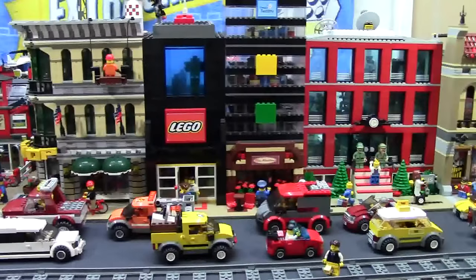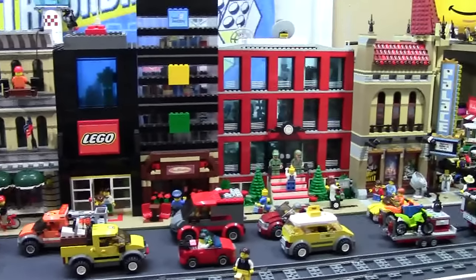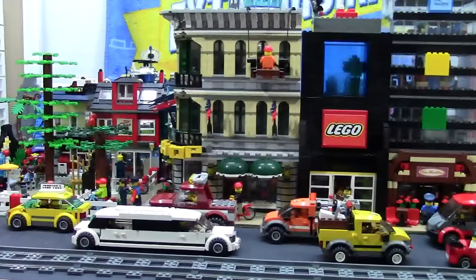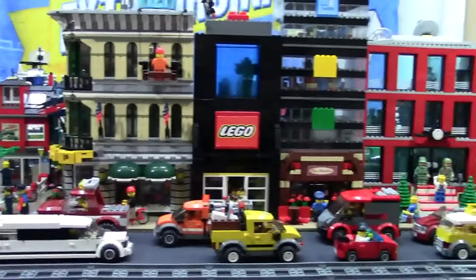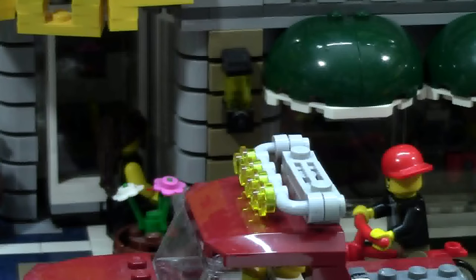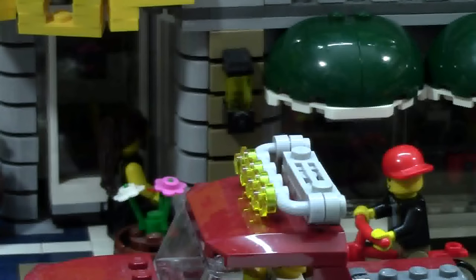One of the biggest changes this month is that I actually got rid of one of my MOC Modulars — well, I didn't get rid of it so much as I moved it. First we're going to talk about the changes I made to these MOCs, because the Booster Juice MOC and the Apple Store MOC were two of the MOCs that were in my big white building. I decided to move them to the Grand Emporium.